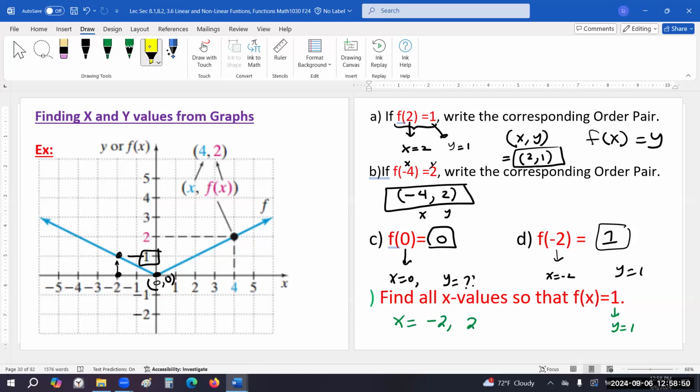Observe when y is 1. Y is 1 here, right? So if you draw a line, you see how many intersections we have for one y value. One of them is here, the other one is here. So you actually have 2 x values, +2 and -2. Sometimes they will give us the x value, and we need to give them the y value. Sometimes they give us the y value. So when they give us the y value, it's better to draw a horizontal line so that you can see how many intersections we have in the graph. And that gives us the x value.